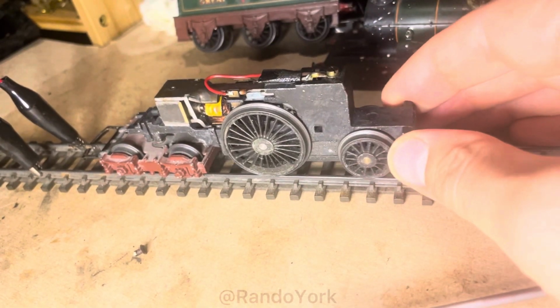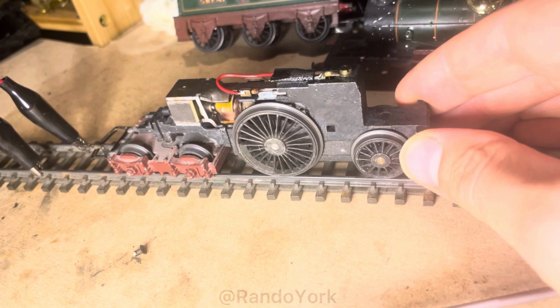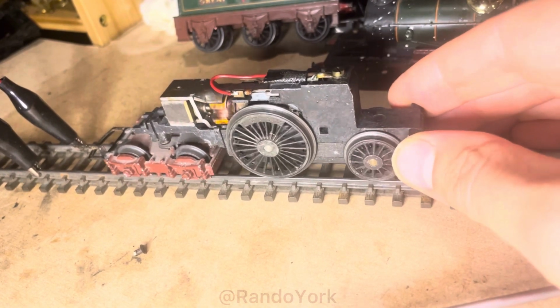And just because it looks so nice, I like it when you see the big wheel turning. I'll just show you here how the wheel and the motor are turning.